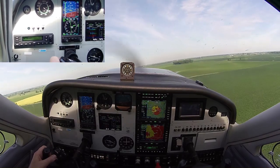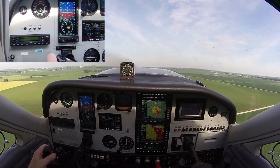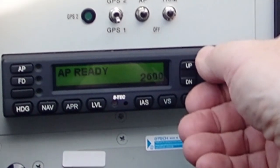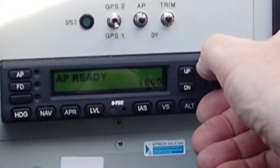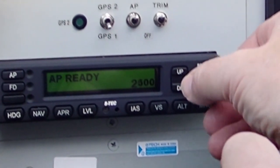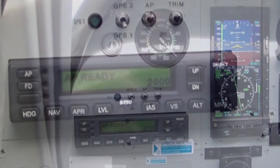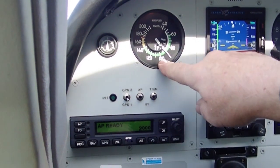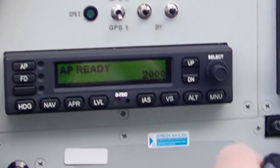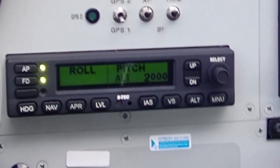Off the ground and on course, which isn't too much of a change here. The first thing we can do is pre-select our altitude. Let's say we're going to fly at 2,000 feet — the big knob rolls the big numbers, the little knob rolls the little ones. Now, I can get my airspeed to best rate of climb, which I'll set at 95 knots, and turn on the autopilot and select indicated airspeed.